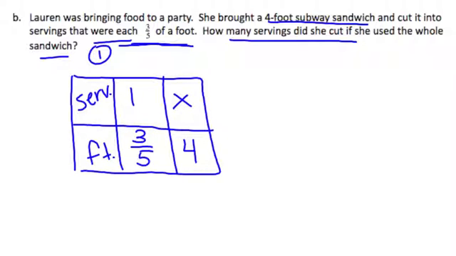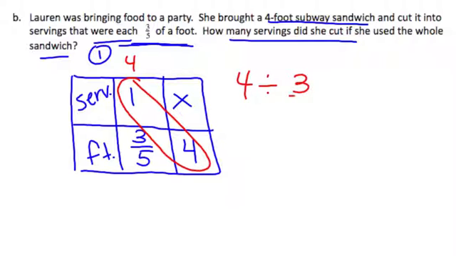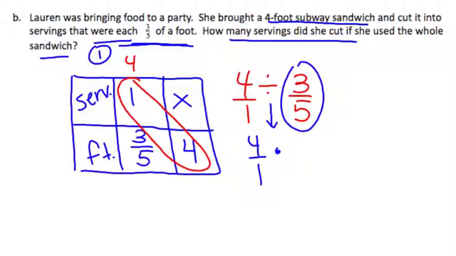So again, if we think of our last unit, I have to cross multiply here. 4 times 1 is 4, and I need to take that 4 and divide it by 3/5. Again, I need this to be a fraction, so I'm going to put 4/1, and now I can multiply. So 4/1, change division to multiplication, and then I need to flip this fraction, so the reciprocal is 5/3. I can't cross simplify, so when I multiply I get 20/3.